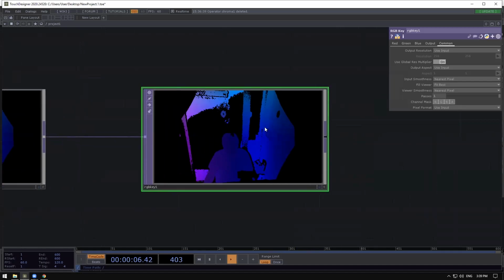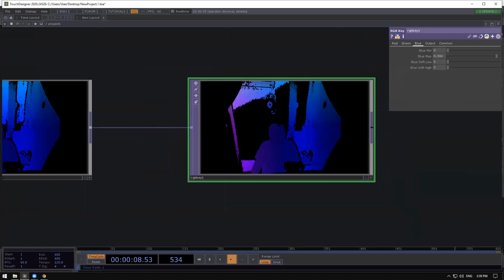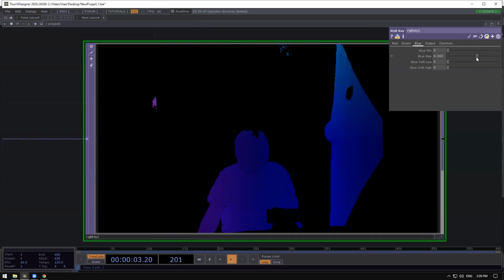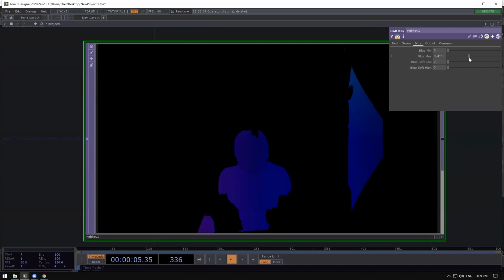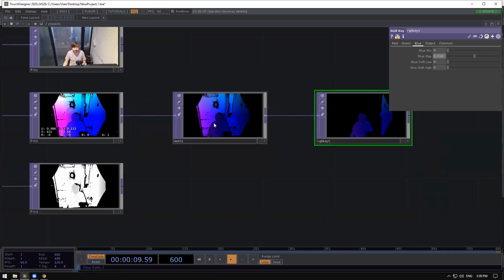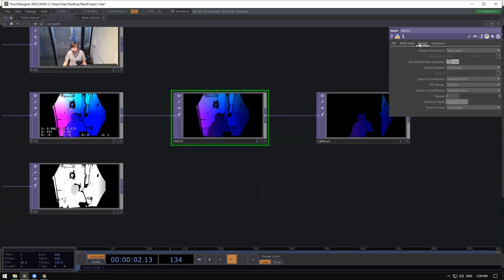So now that we have this, we can actually say, right, our blue channel, we want to bring this in. We want to get rid of this background. So let's get rid of some of the background. Now the problem is that as I get rid of this wall on the right-hand side, oh, sorry, what I set the map to. The map I set to 0.